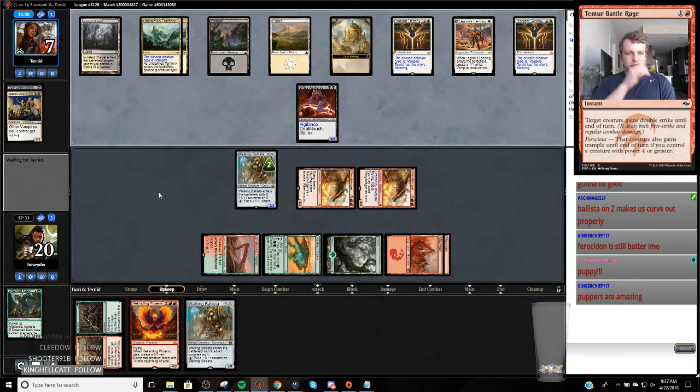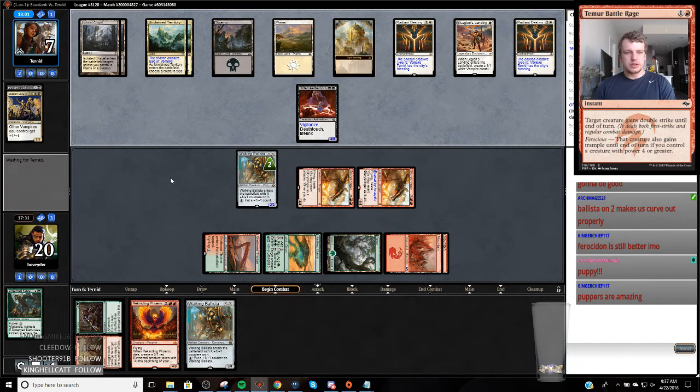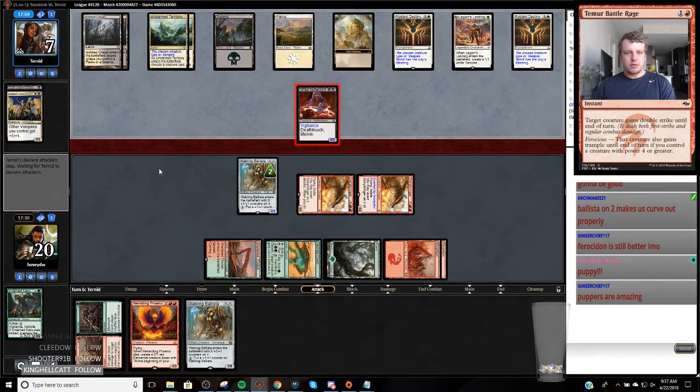Or I can save the struggle, ping this, ping one here, play another Ballista. Love to draw a land for that line, so I can play a couple 2-2 Ballistas. That would be very good for me.